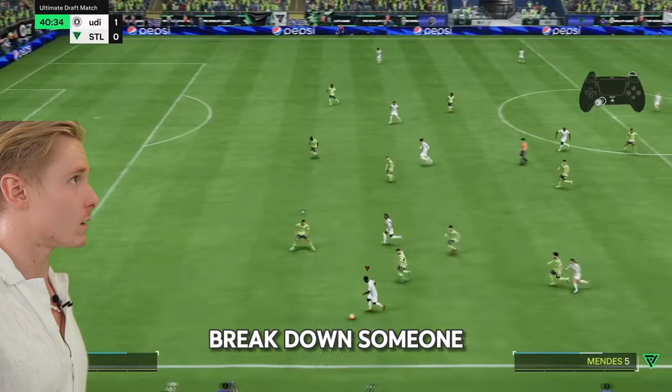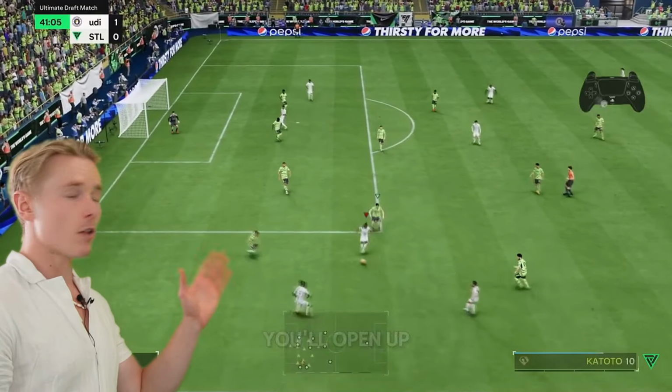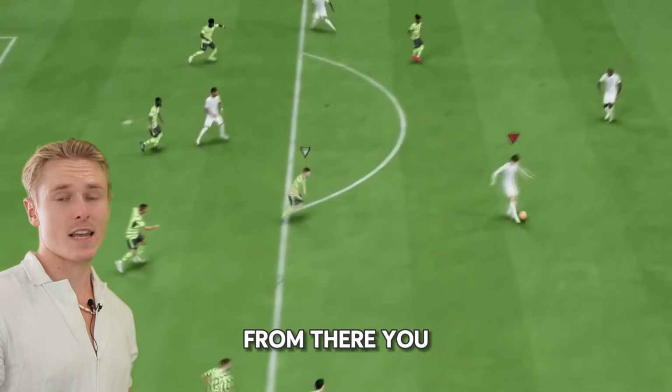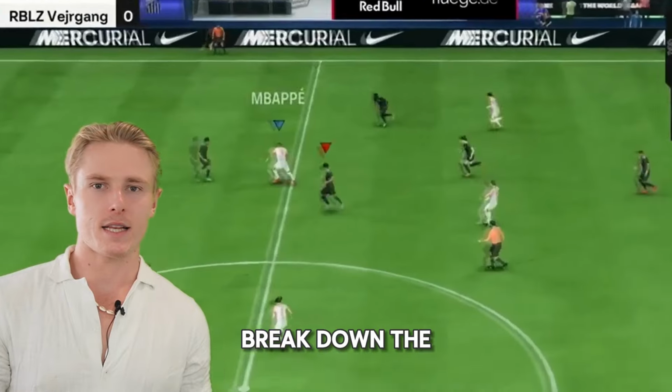If you want to break down someone, take it wide, all right? Start out wide and drag the defense. You'll open up gaps like this. From there, you can recycle and exploit those gaps. It's the only way you can break down the defense.